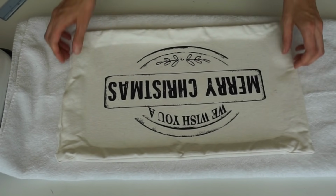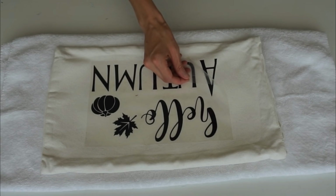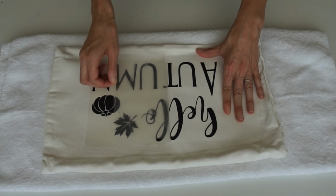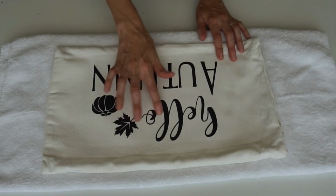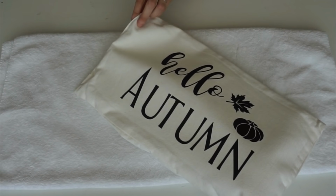Let your project cool down completely before you remove the plastic part of the vinyl, and you're going to pull it off at an angle, of course, nice and slowly, and it's done. Doesn't this look like we bought it from the store? It's so high-end looking, and you guys know I like getting the look for less.